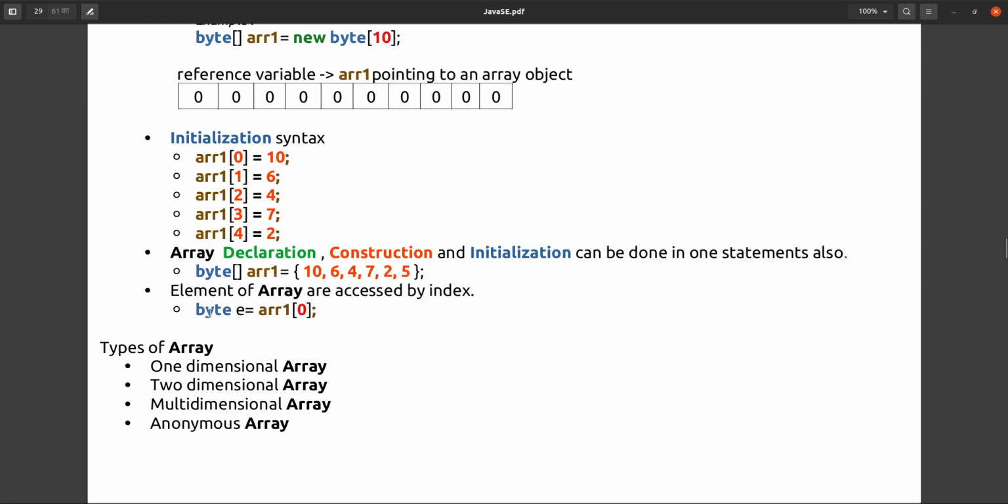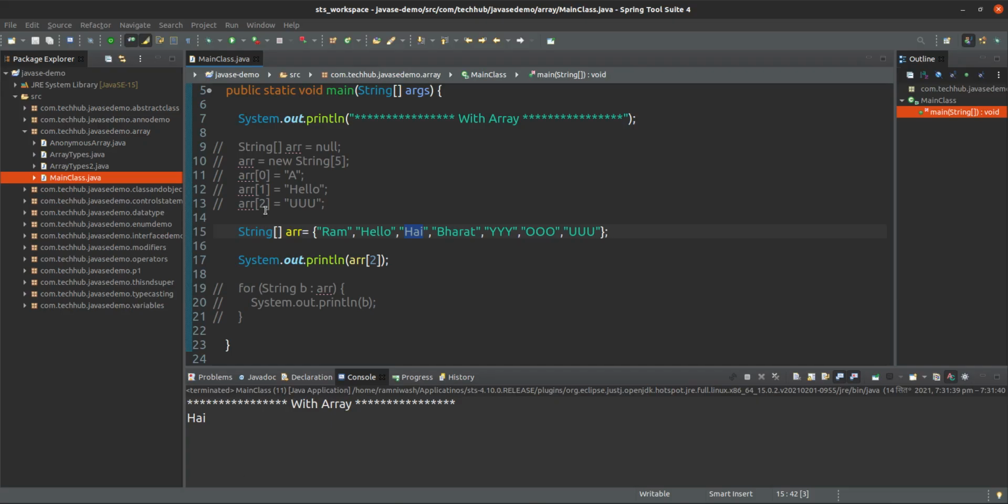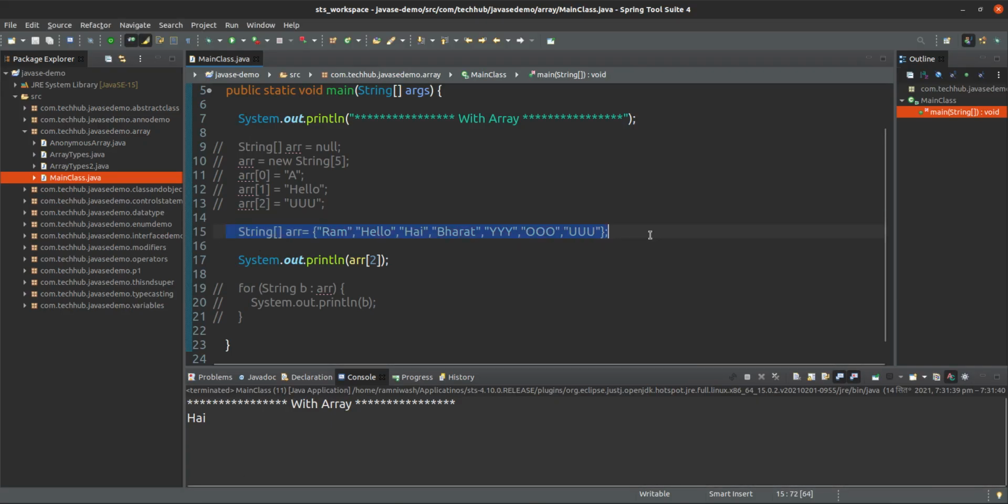See, in this way. And there are 4 types of array in Java. One is the one dimensional array. What is a one dimensional array? A one dimensional array is this one only, because only single elements will be there.